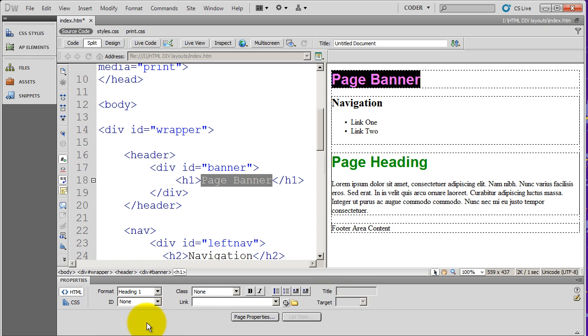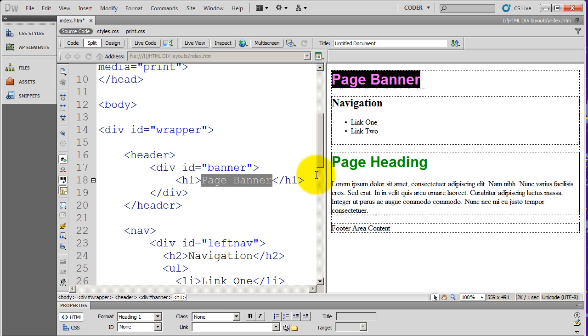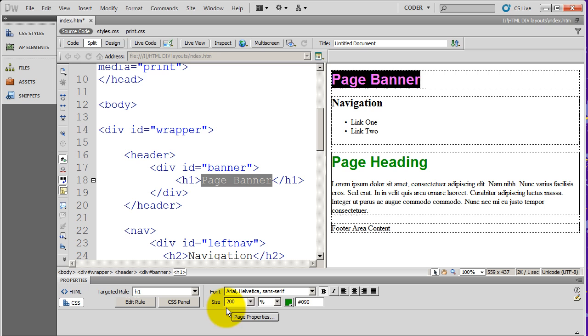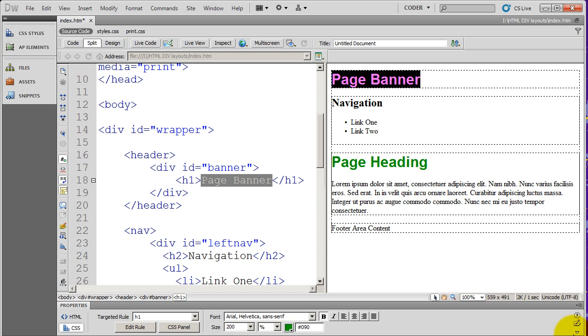Now, down here in this lower half of the properties panel, you're going to see I have the page properties button. And that's really all, for the most part, you're going to be using this bottom section for right now. So what some people do is they come over here and they point at this little icon right here. When you click on that, you're going to see that the bottom portion of my properties panel disappears. That gives me a little bit more space up here. And I can always click it, and that bottom portion will reappear. So that's one option. If I click on CSS right over here, again, all you're going to see is page properties, so I don't lose very much just by collapsing that.